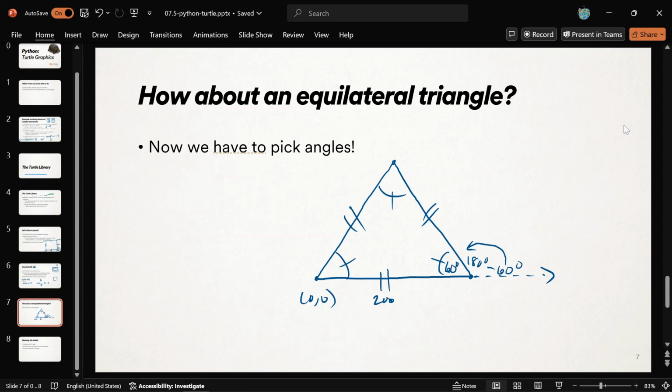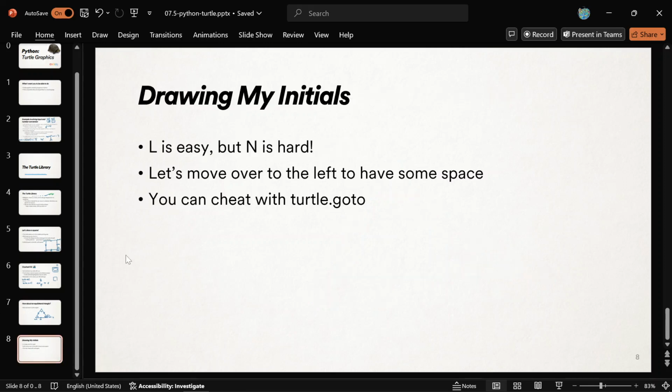All right, because I got one more example. It's the hardest one, right? So I would like to draw my initials, all right? My initials are L and N. And you can think of drawing your initials if you like, while I'm doing mine. But this is just a good example. An L is kind of easy, right? It's just like part of a square, essentially. Maybe you can make it wider than it is long, that's fine.